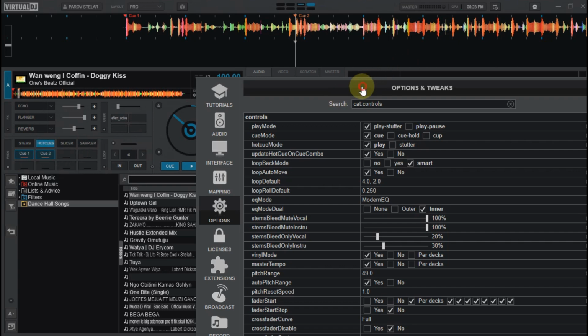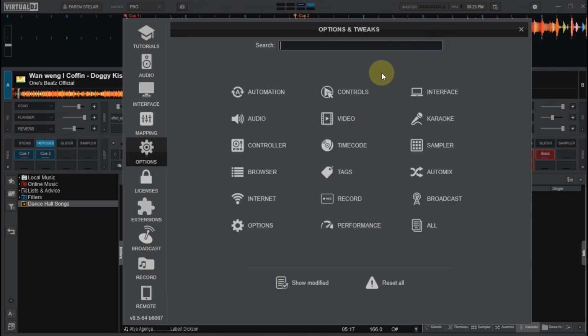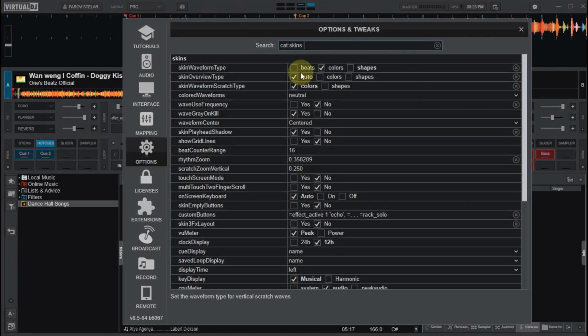So that is it. And here we have loop, auto move. The rest you can just play around with, but I'm just giving you the major ones.